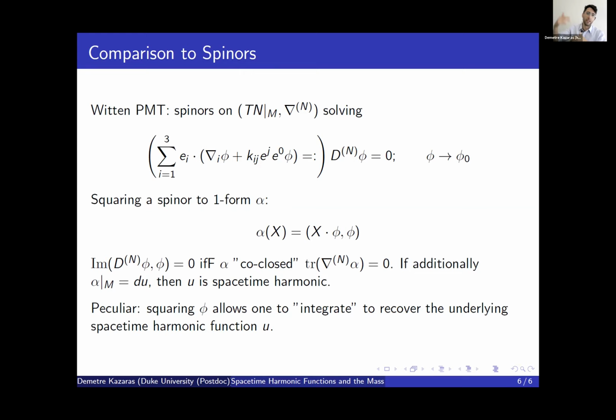What's interesting is that our proof requires not just a one-form, but the underlying function, because you need to use Gauss-Bonnet. That's the alluring thing here that I haven't totally figured out. If anyone has some leads, please share with me. To get our version of the positive mass theorem, you need to integrate that one-form to a function and study its level sets, which you don't see at all in the spinor picture. That's a provocative remark to leave you with, and thanks for your attention.